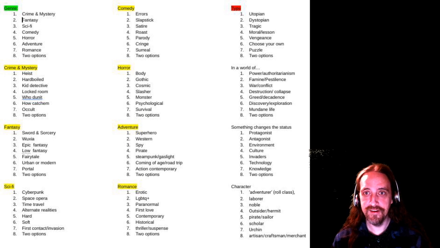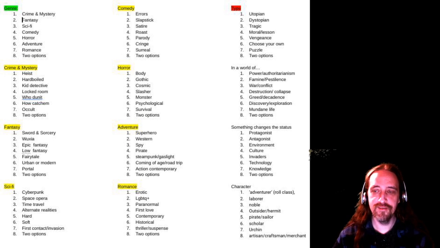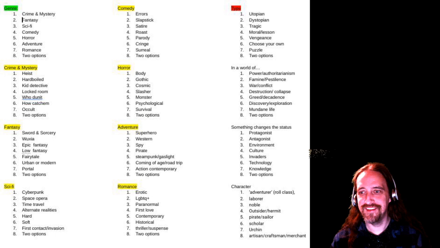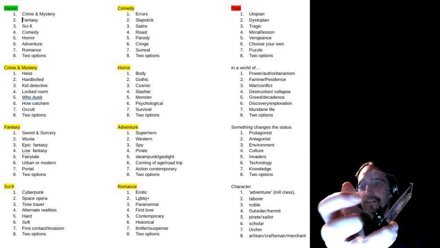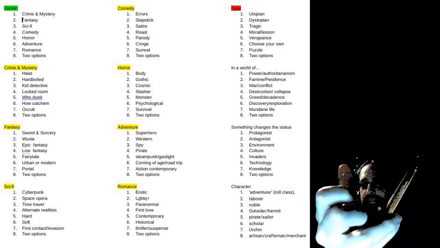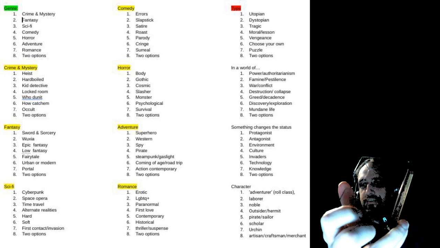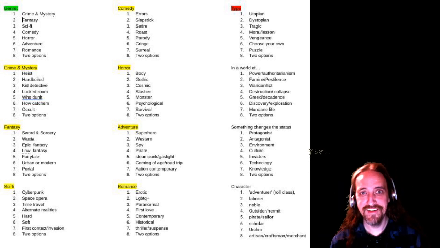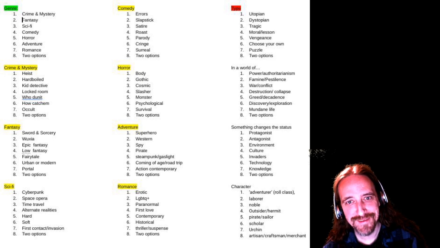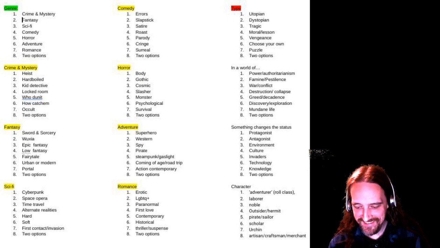Oop, I rolled an 8. It's a green die and I've got a green screen behind me, so it's probably not going to show. But D8 is what I rolled. Oh, it did show relatively well. So we've got a D8. That means I roll twice. Please, please avoid the 7s.